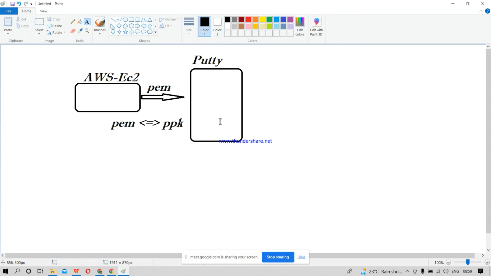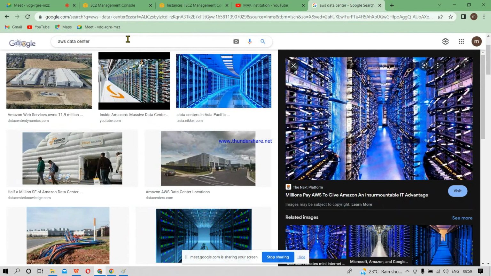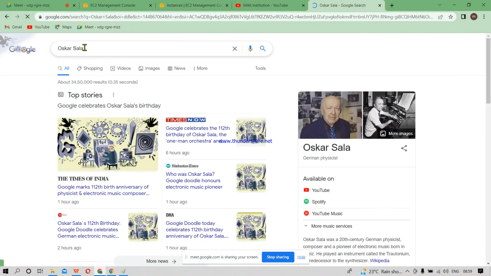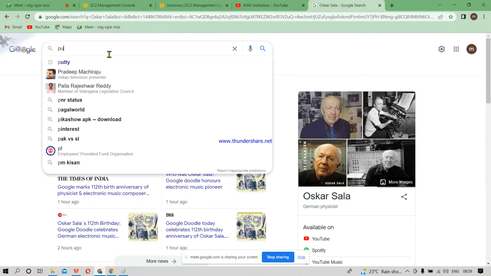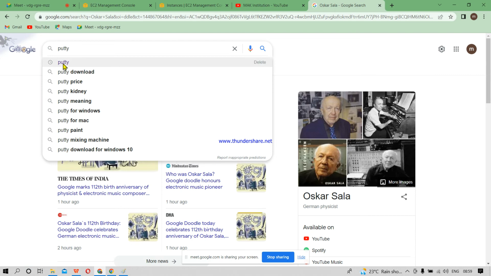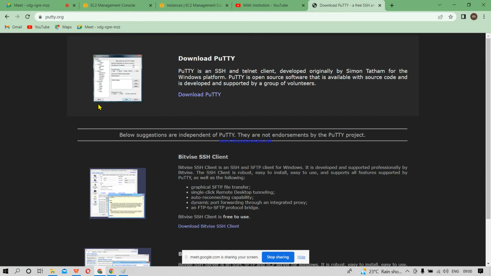First of all, I am going to show you how to install Putty. First go to Google and type Putty download. This is the official site. Download the Putty software.